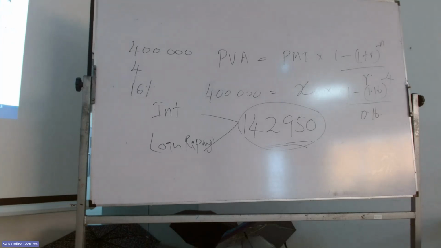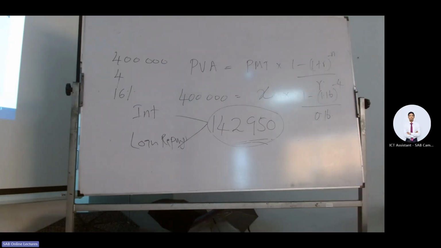So the loan amortization schedule will look like this. There is no certain fixed format, but if your loan period is 4 years, there should be 4 columns or rows. You can prepare it row-wise also. If it is 5 years, you have columns for 5 years. So likewise, your loan amortization schedule basically will include this information. So what is this information?